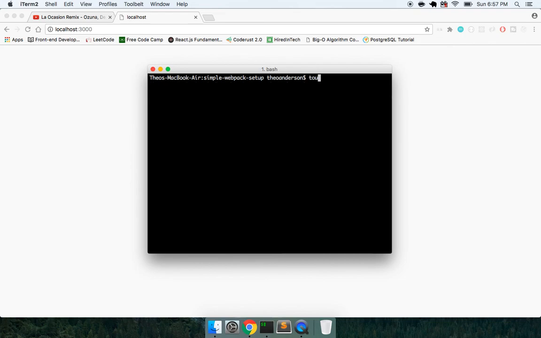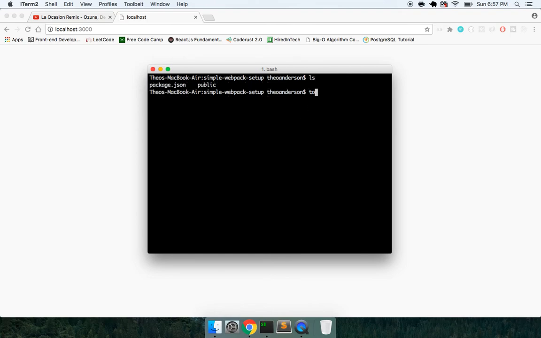The next thing I'm going to do is touch what's called a .babelrc file. This is where Babel, which is a transpiler that takes your ES-Future, ES6, or ES7 code and brings it back down to ES5, is configured. I'm going to touch that, and obviously you shouldn't be able to see that because that's a hidden file, but when we open it up, you can. Okay, so next I want to create a directory called public, and inside of public, I would like to just create an index.html file, and I think that's about all I want to do right now for that.